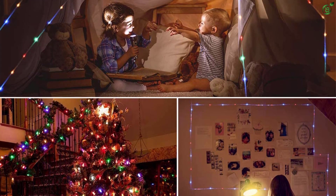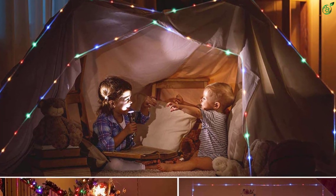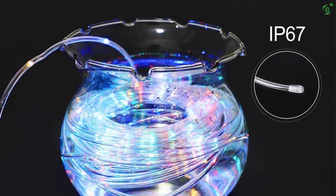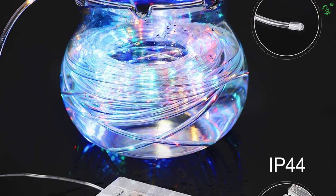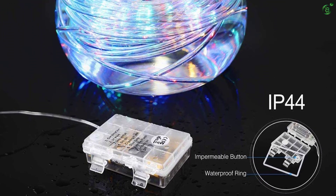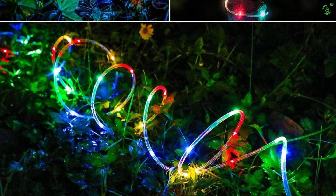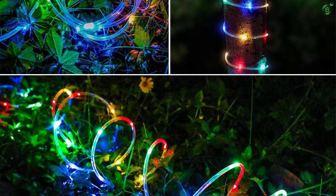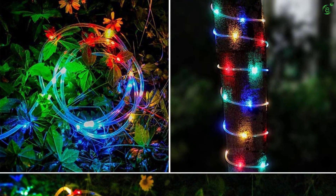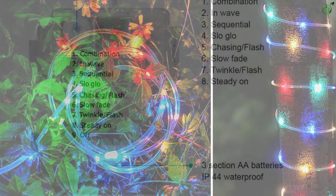These portable and reliable rope lights are powered by three AA batteries, making them easy to bend, mold, and install flexibly in different styles for different occasions like weddings, festival holidays, or birthday parties. It comes with a pack of two, letting you mount and decorate both indoor and outdoor areas. They are made of ABS transparent tube and copper wire that offers excellent multi-color lighting. You can set, control, or manage the lights with a remote controller wirelessly from a distance of 16 feet.